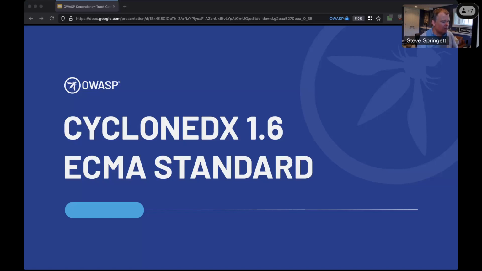It was a huge milestone for the project and for all of the tools and other projects that actually rely on CycloneDX, including Dependency-Track. The actual paper or the PDF version of that standard should be available on the Ecma website probably within a week, I would imagine. I know the staff at Ecma International is just cleaning up a few minor things before they publish.